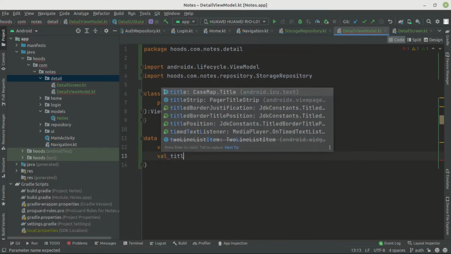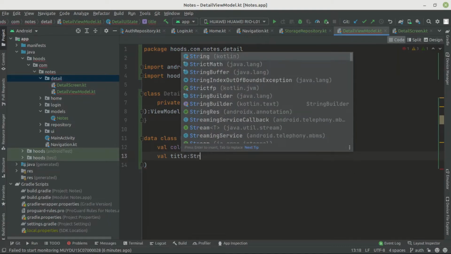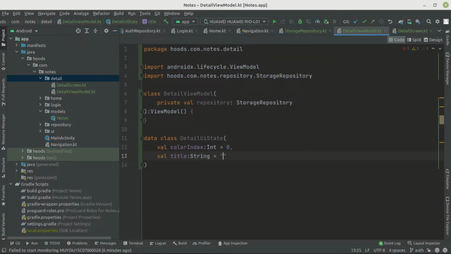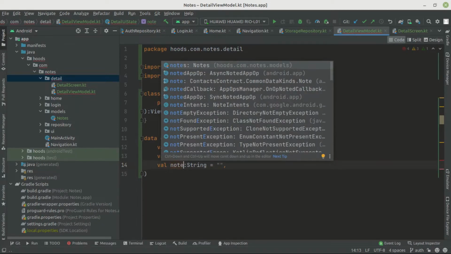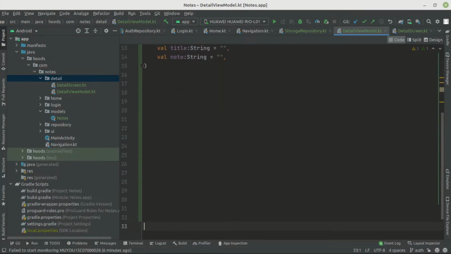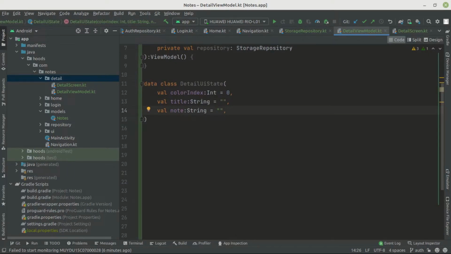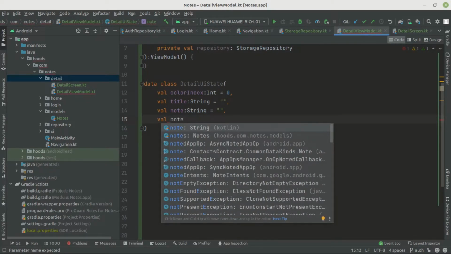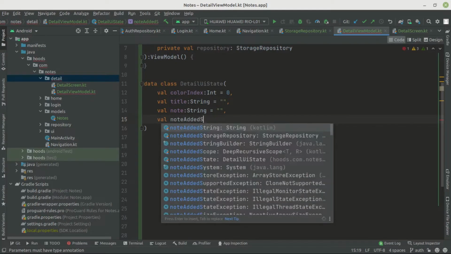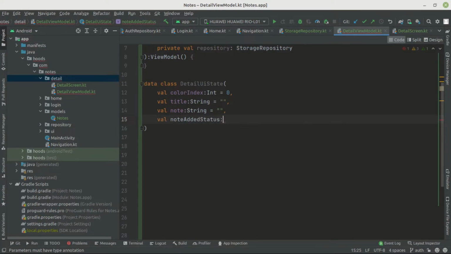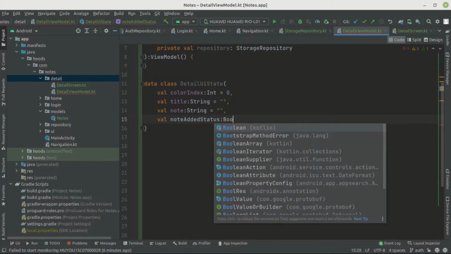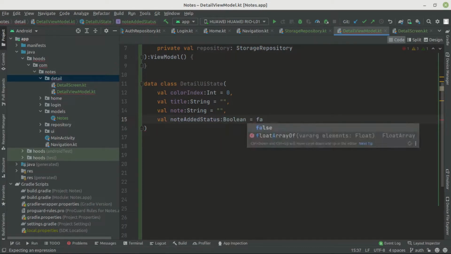We can create here a title. We can define here a note. Now we can define the statuses of the note. So for example, if the note is added, and by default we can make this to be false.